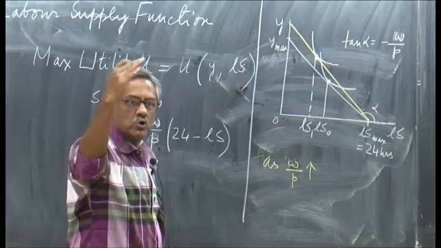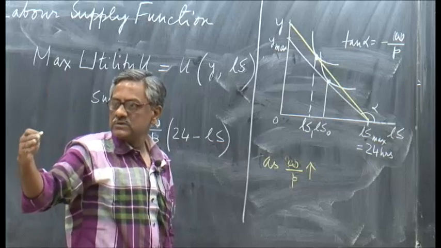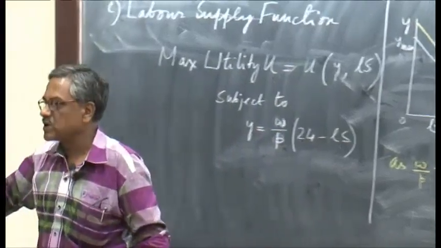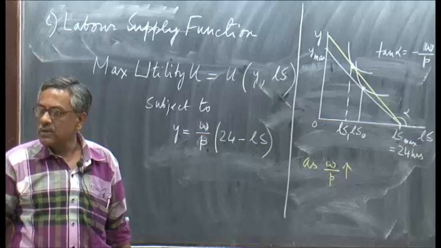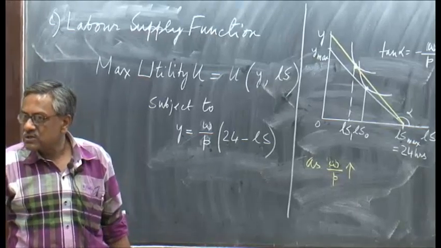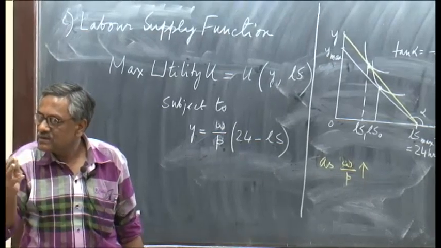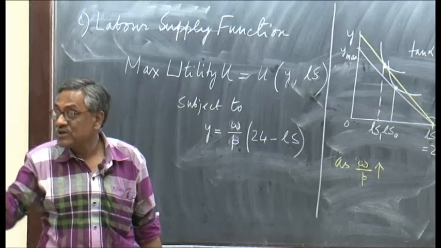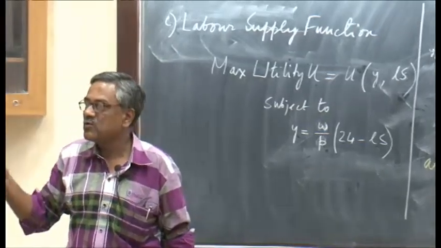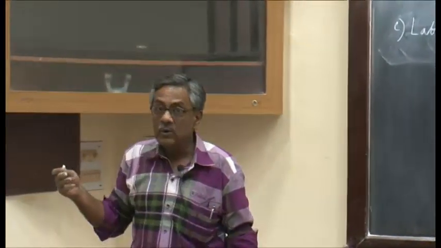His satisfaction level goes up. Suppose at a lower wage, whatever I'm working, now with a higher wage I get an incentive. This is an assumption I'm making: leisure, and W over P is like a cost of leisure. W over P is the cost of leisure, because if you take leisure, you miss W over P earning, so it's a cost. By taking leisure, you don't get W over P. If you get W over P, then it is not a cost. So W over P is like a cost.